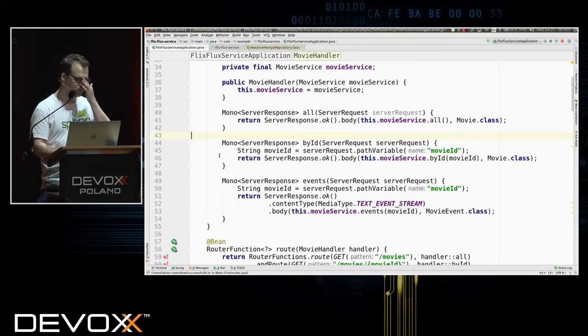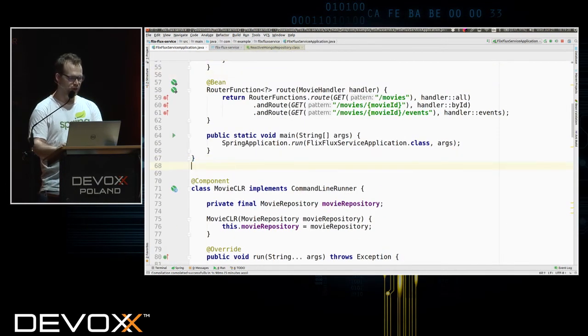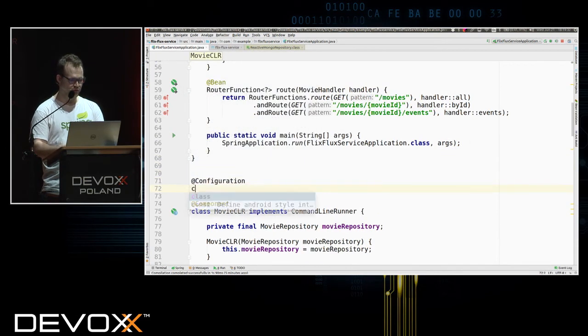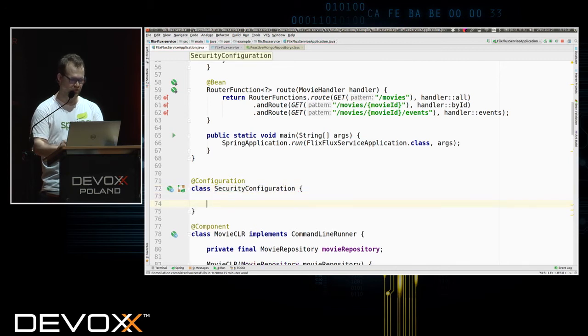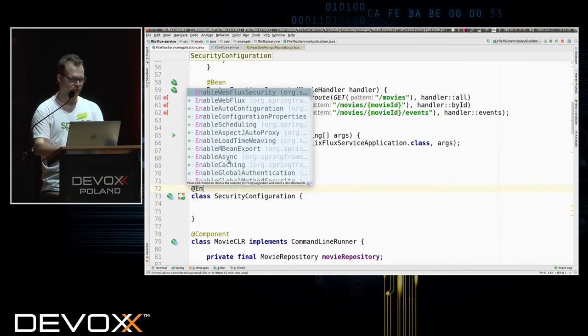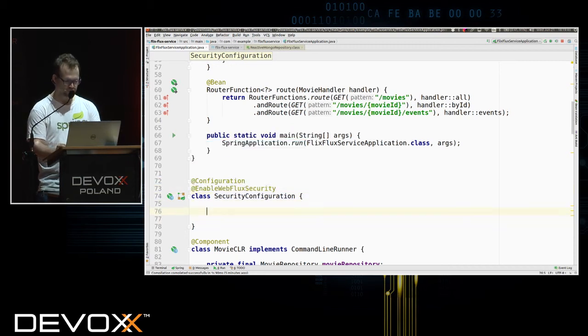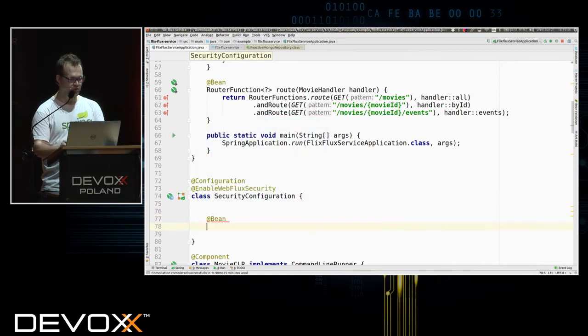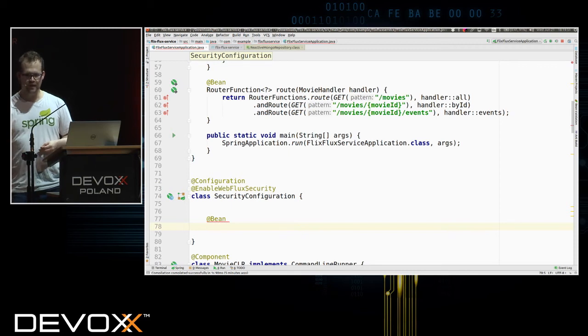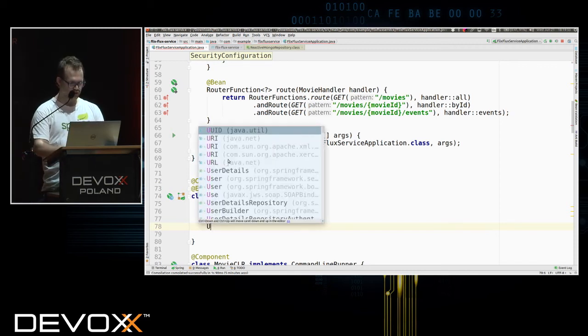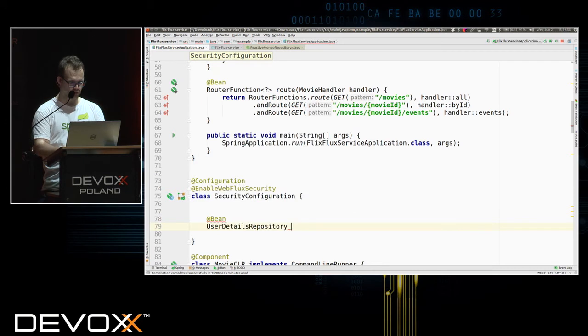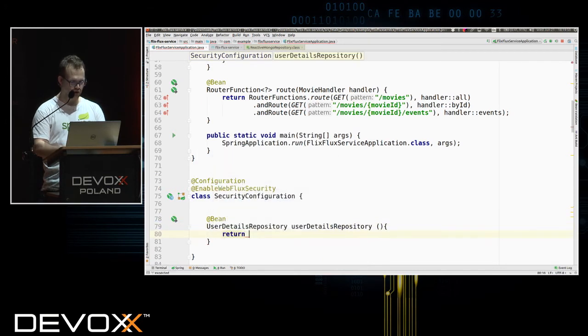And all we want to do, just for our simple example, is have a security configuration. So this is a configuration class that describes the security configuration for this application. And it's going to activate the WebFlux security by saying @EnableWebFluxSecurity, which I think is pretty straightforward. We need to tell Spring Security how to do authentication, right? It needs to answer the question, given a request, who's making the request? And so we can define a bean of type UserDetailsRepository. And this is just an object that it's going to talk to answer the question, who's making the request.